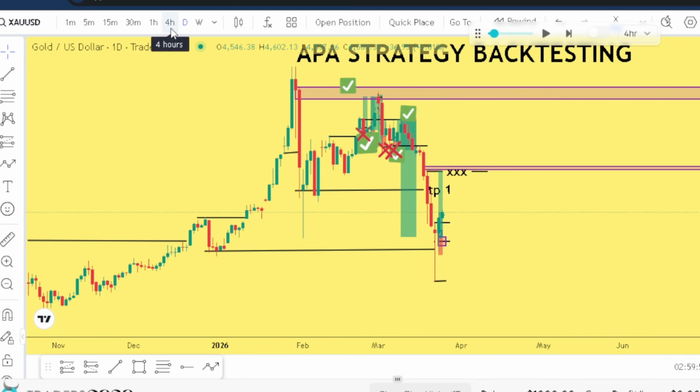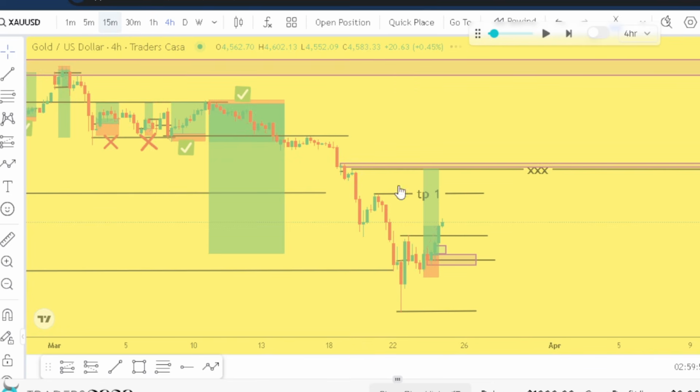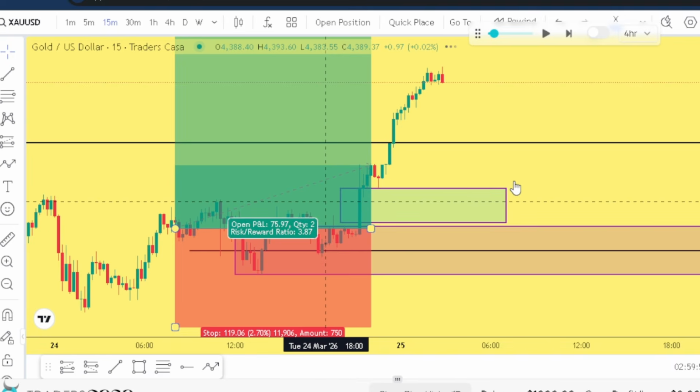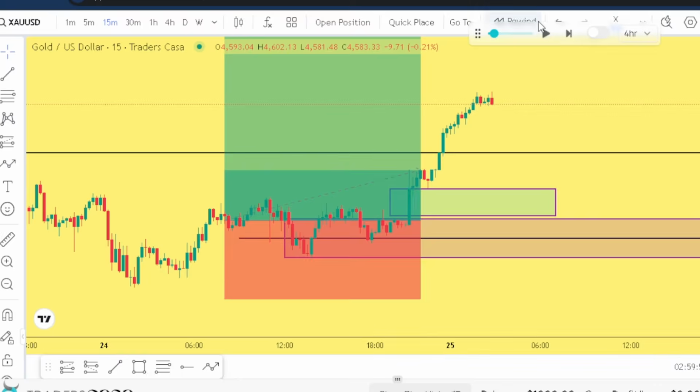So at times you can go and get a counter trade against the trend, okay? So now we are currently trading against the trend in order for us to get into a key level and then align our positions with the higher time frame trend, okay? With that said, now let's play price and see where price is likely to react.